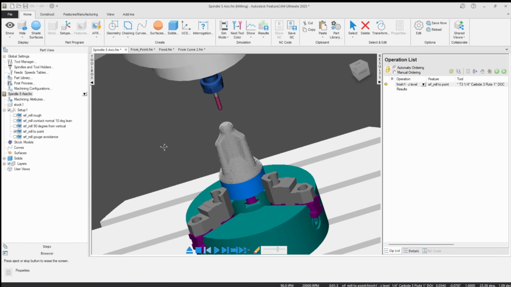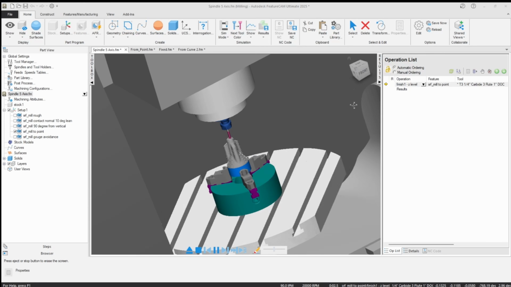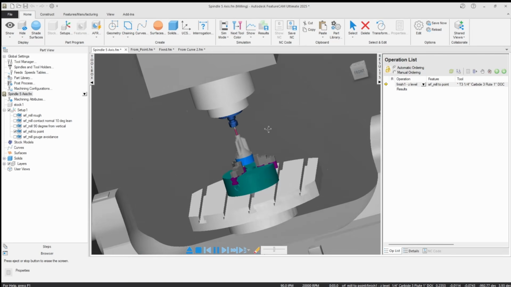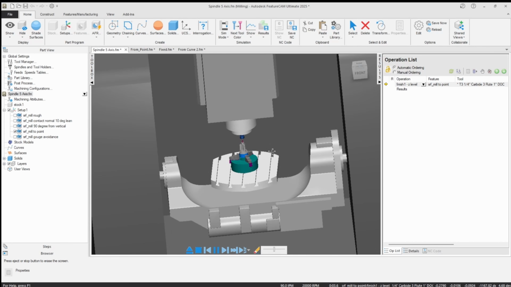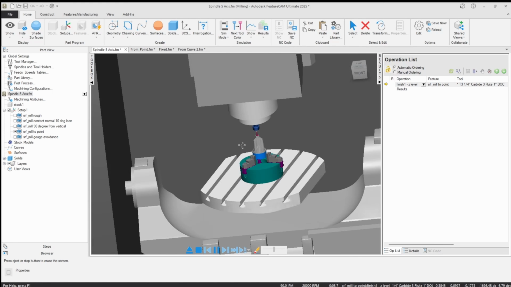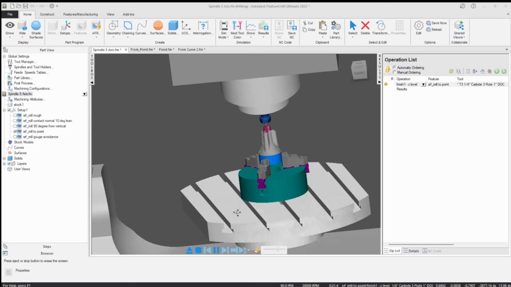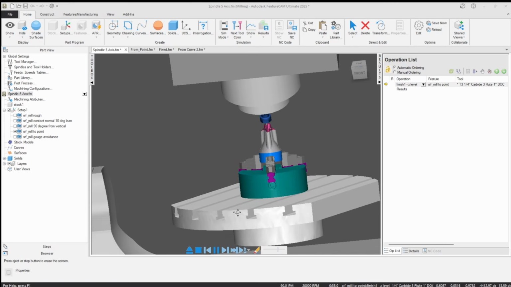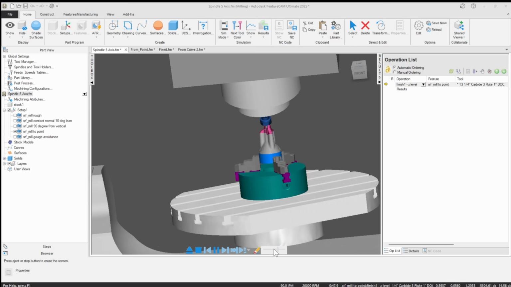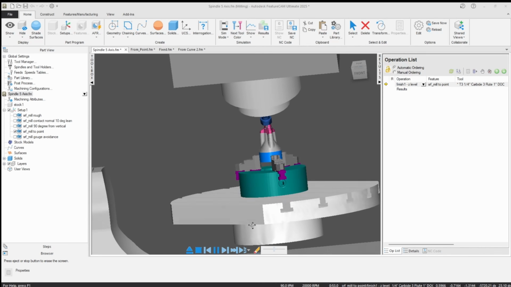Again, single stepping to kind of get it loaded. So there's our roughed out part. Go ahead and slow this down a little bit. Okay, so kind of see it tilting. So this is a machine with a trunnion across X instead of the Y axis like the other one. So as we work our way down, we can see we get the tilt. Okay, now that we're getting some tilt, I'll go ahead and slow it down a little bit so you can kind of see that motion.